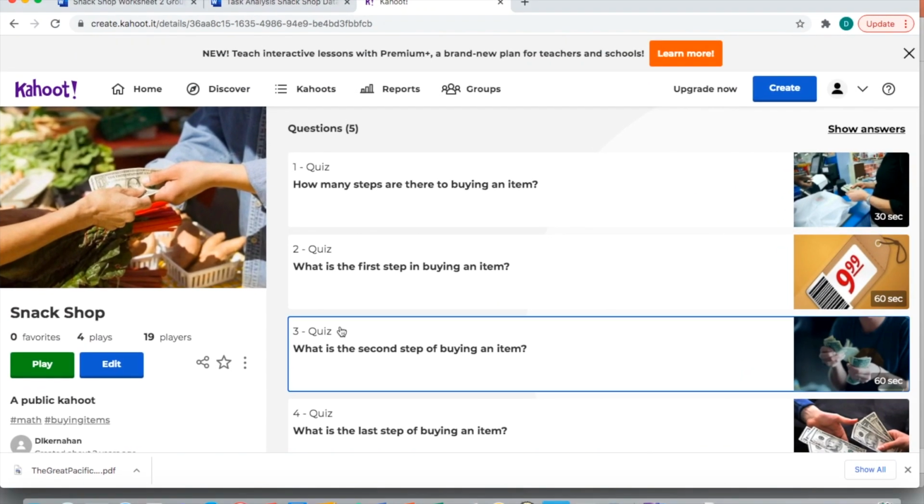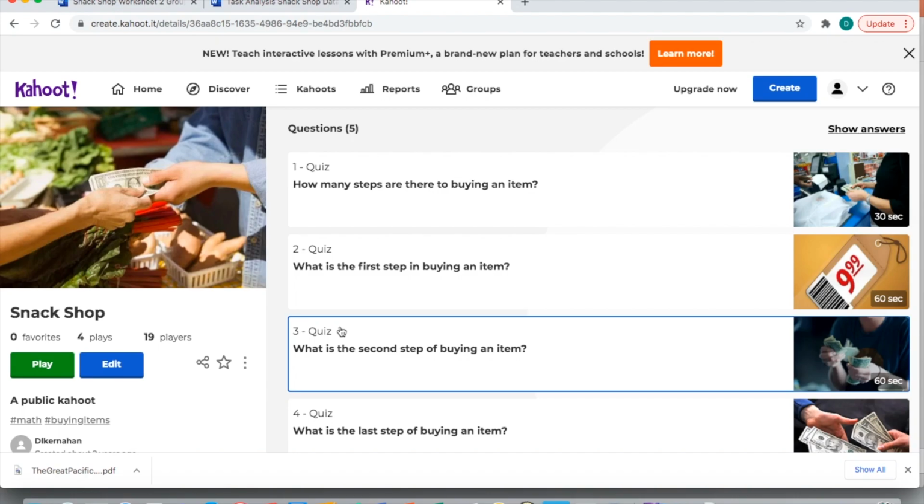This is something that you can use as a pre-assessment, or you can also use as a pre-assessment and an exit slip. If you are getting some baseline data, you can use this just how it is, and then provide it again at the end of the lesson to see if your students were able to improve upon what they knew before you started teaching them. Or you can provide two different options, where you have a set of questions in the beginning and a whole new set of questions at the end. It's absolutely up to you, but something I like using for my assessments is Kahoot.